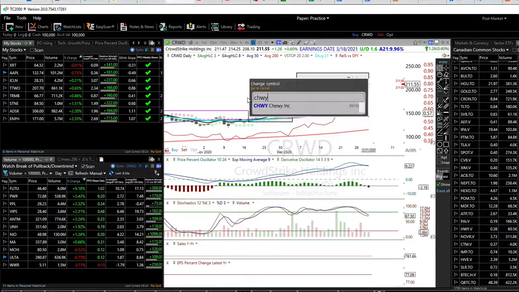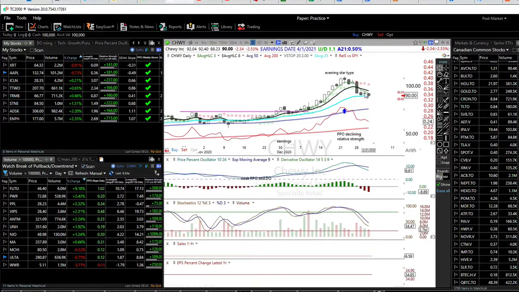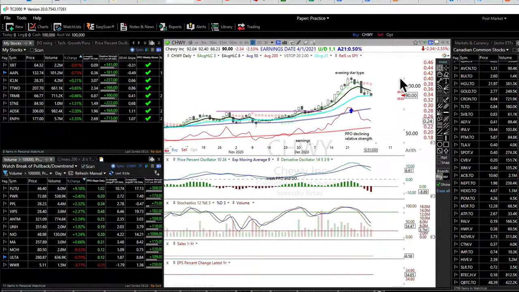You had a whole bunch of growth stocks that pulled back, like Chewy did really well. I rode this right up here, and then I got out. You can see where my stop was. It crossed here, and it might support at this 21 EMA or down at the 50, but I don't want to ride it down. So I'm going to wait to see strength on an incline. You can see the relative strength coming down.